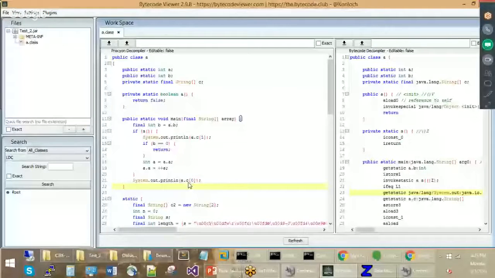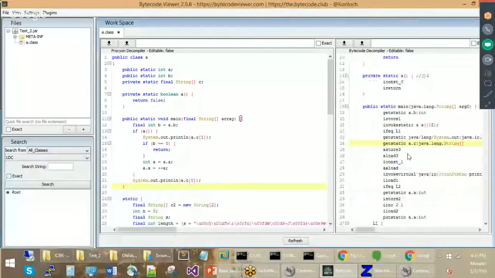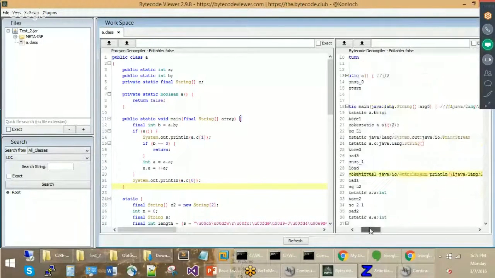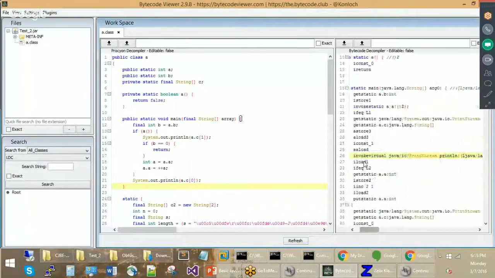This is getstatic, getting the static string that we have. iconst_1 is loading the boolean, and this is printing out the string, and so on and so forth.